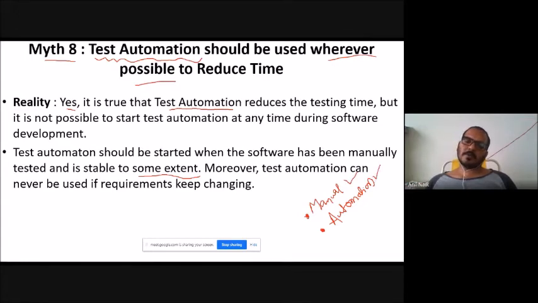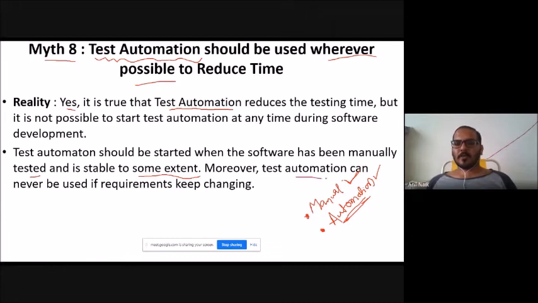Sometimes, to reduce the time, they will go for automation testing. Even in some industries they will directly go for automation to reduce the cost. So test automation should be started when the software has been manually tested and is stable to some extent.